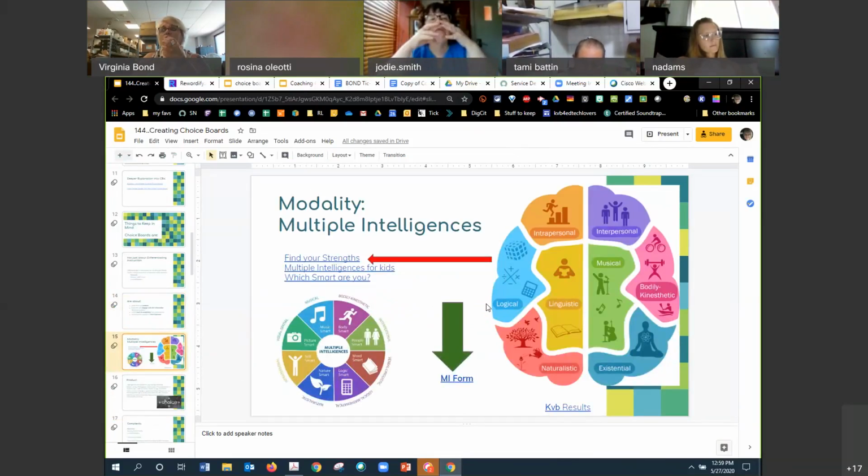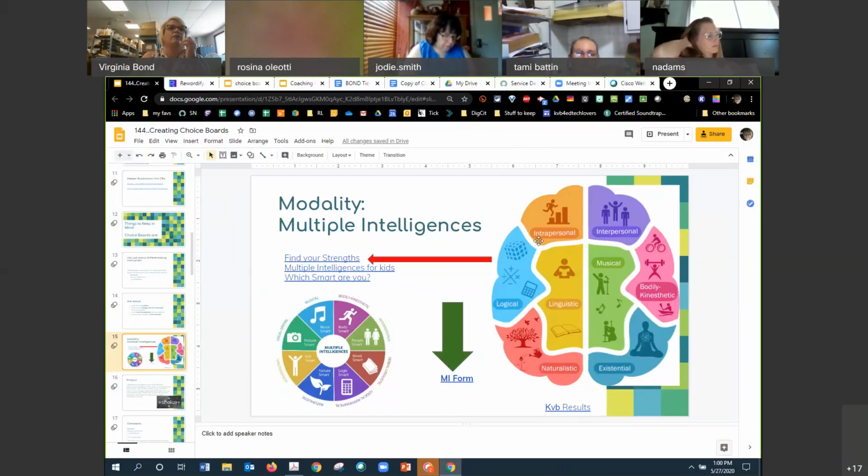We don't want to just ask our kids multiple choice questions all the time, because that's what I call chew and spew. I want students to create more. That's the highest level of Bloom's.